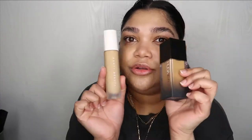But this is my thing, right? So with the Huda Beauty foundation, I have it in the shade Tres Leches, the full filter foundation. I'm trying to find it so I can show y'all. Even though I really love this foundation and I could finesse this, it's still a little bit too yellow for me, and I wanted something more neutral, so y'all can see the difference. I just don't want to look yellow. I want to look like me, you know what I mean? So in the Fenty foundation, I got the shade 290 because it's neutral, but it still has warm olive yellow undertones. So that's the reason why I got this one.